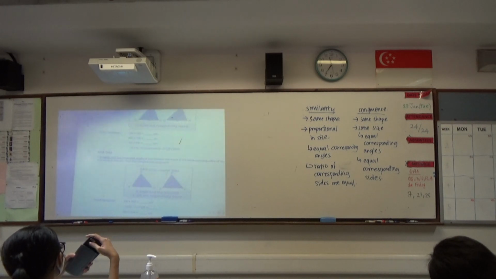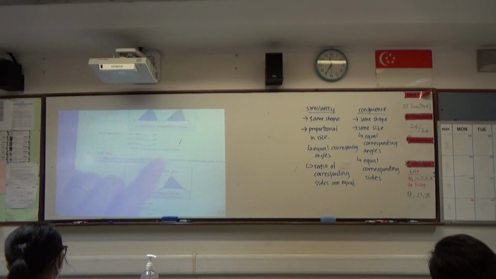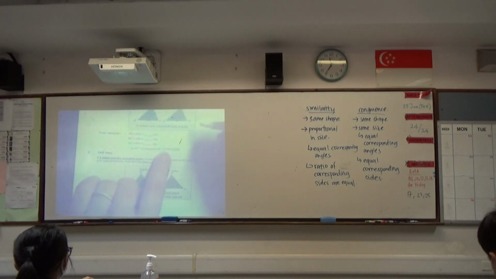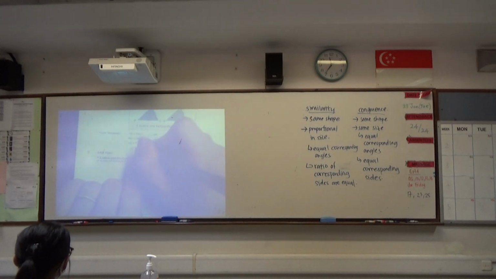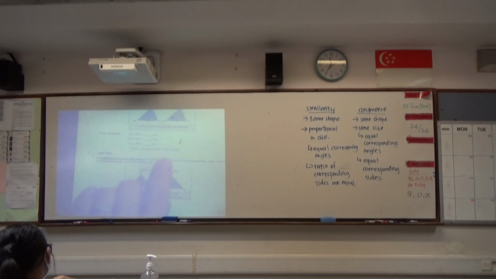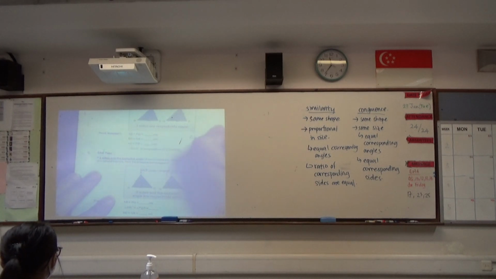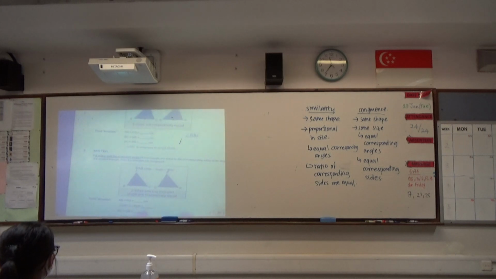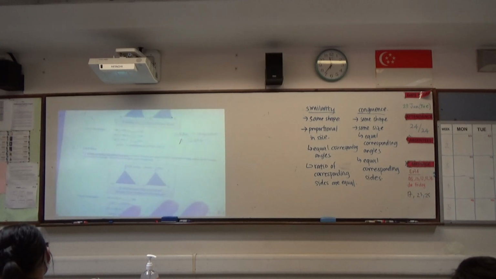In this case, A matches up with P, so it must be a P over here. Then B matches up with Q, so it must continue with a Q, and C matches up with R, so therefore we write ABC is congruent to PQR. Of course, alternatively, I can say triangle BAC is congruent to triangle QPR. That is also fine.